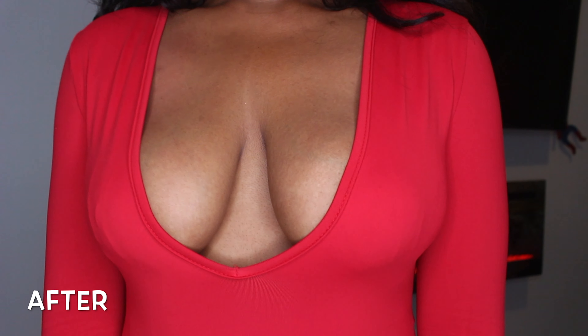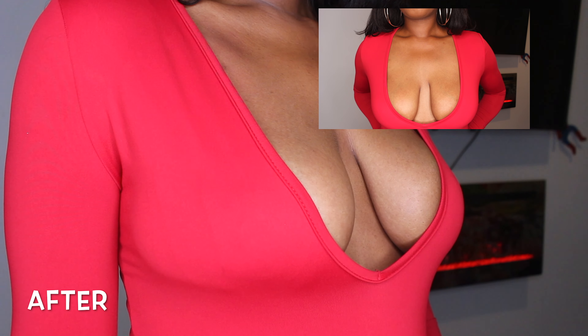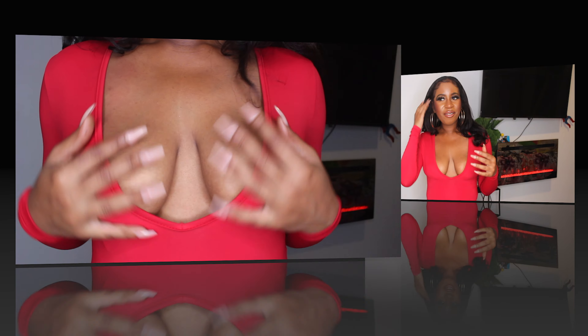Okay guys, here are the results. I really do like the product — I didn't want to give myself any unrealistic expectations. It's not a push-up bra, I don't have fake boobs, there is gravity. This side I felt like I applied it perfectly — it's so smooth and seamless through my clothes. The other side was a little rough around the edges. On that side I only used two pieces of tape; this side I used three. Two pieces are efficient enough — if you use three it can look too bulky. If you need the double-sided tape, please use it to hold your top in position.